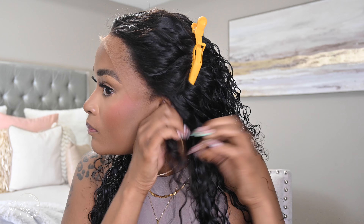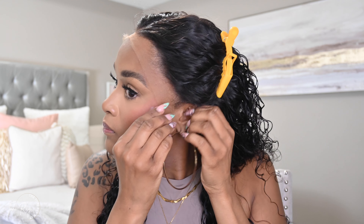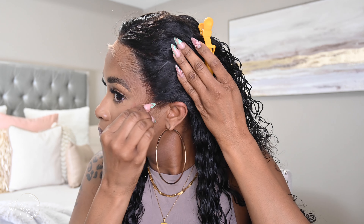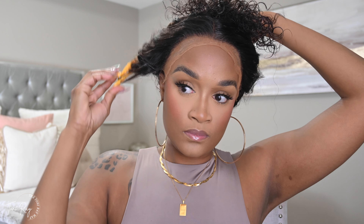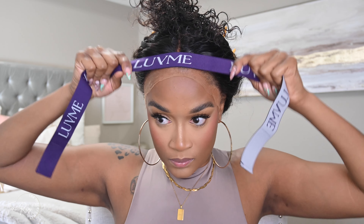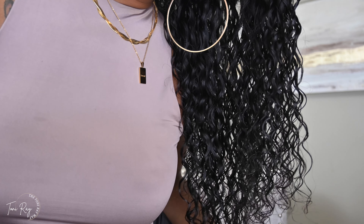My crazy self forgot to cut my ear tabs before spraying, but the good thing about spray is you can maneuver a lot better than you can with glue. I sat for about five minutes — spray, dry, spray, dry. The thing I find most helpful when using the lace melting spray is to do smaller sections so you can control the amount of spray coming out, because it does get sticky and leaves tackiness around the hairline. I normally like to spray it on my finger and then apply it.